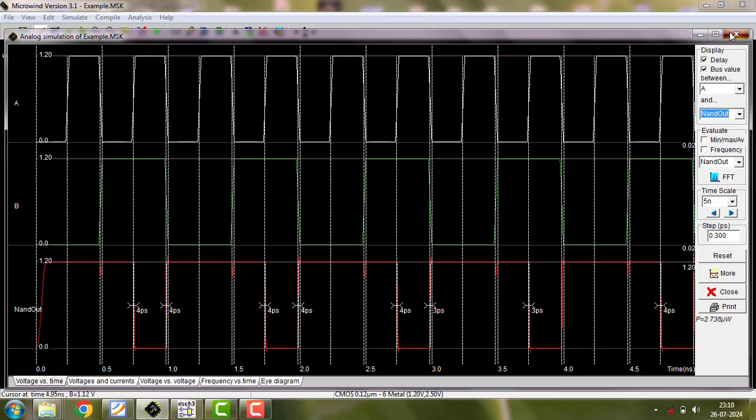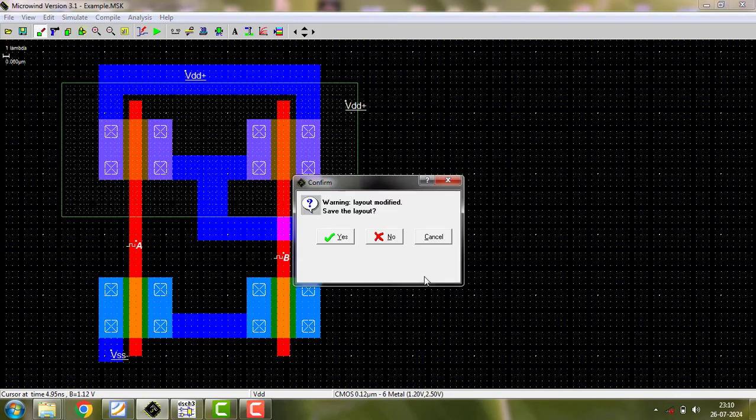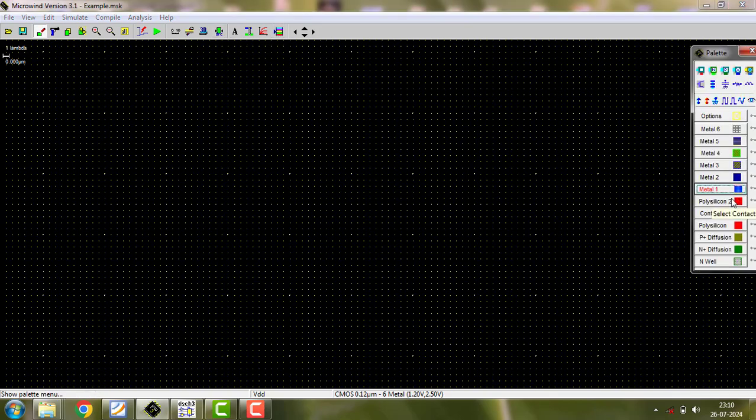So we are getting output, we have verified the functionality. What I am interested to teach you is about having a common diffusion. Okay, let's go ahead and take new. I would like to save it, but at this point it's okay. See, it didn't take. There are some versions, for example the version I am using, it's not saving properly. So there are flaws in this, so don't worry, I am just trying to demonstrate it.